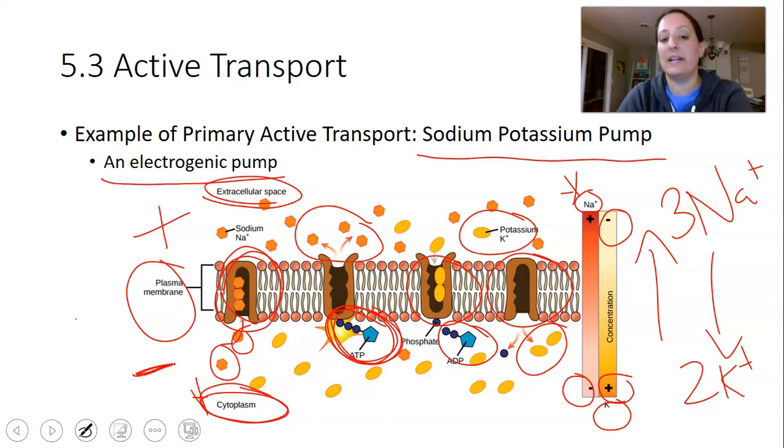Okay, so here's the key textbook example, the sodium-potassium pump. Again, energy is going to be used in the form of ATP to pump out 3 positively charged sodium and bring in only 2 positively charged potassium. We're setting up an electrochemical gradient. Again, the proteins involved here are carrier proteins. This is an example of primary active transport because ATP was used. What did it do? It provided the energy for that carrier protein to change shape. Okay.